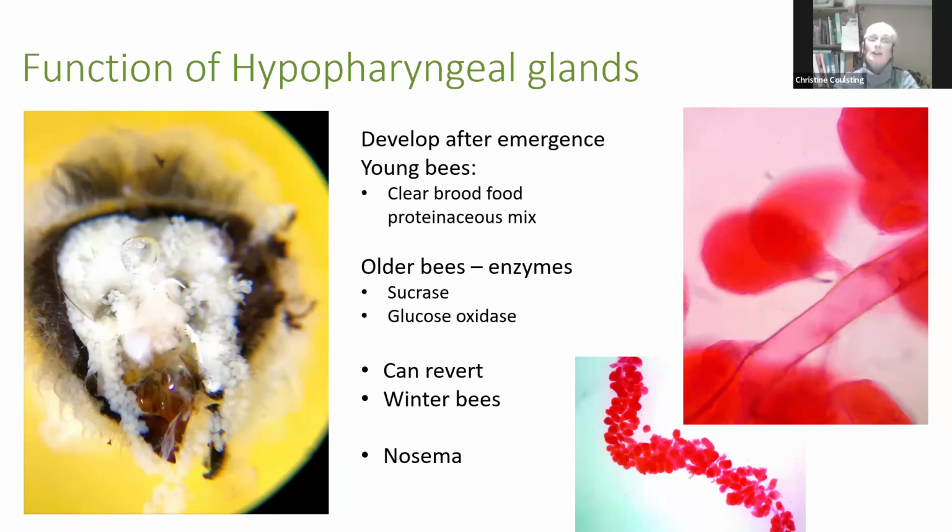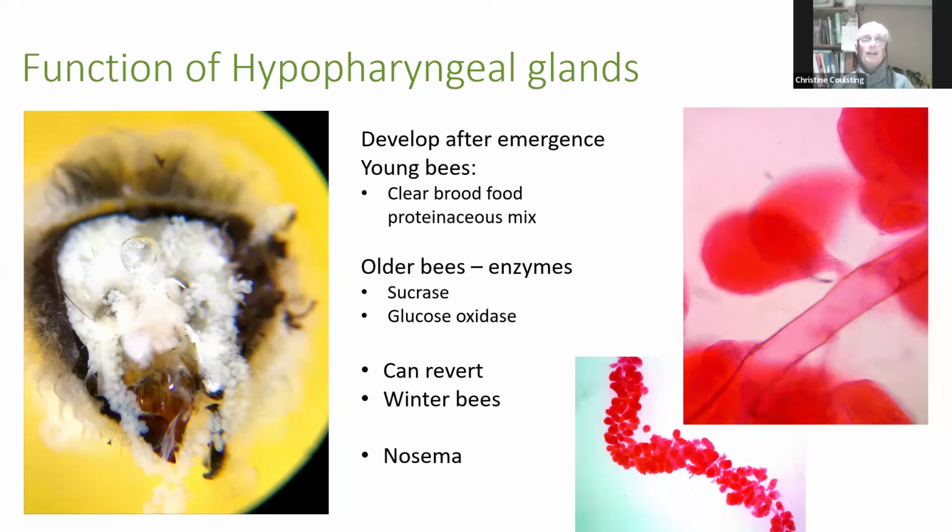And hypopharyngeal glands are also really important in winter bees. In winter bees, they stay much more plump and ready. Those bees aren't feeding brood. And it's really important that the winter bees are healthy, because they need to be able to use that pollen, actually build up the hypopharyngeal glands and the fat body to take the bees through to the spring.